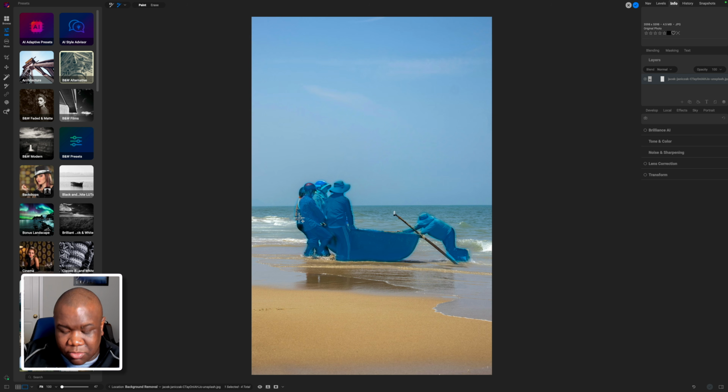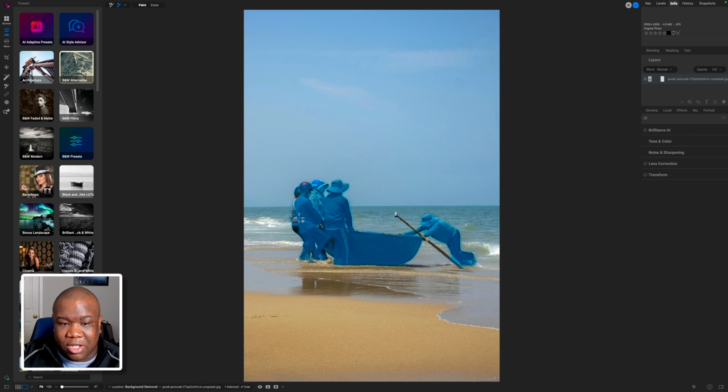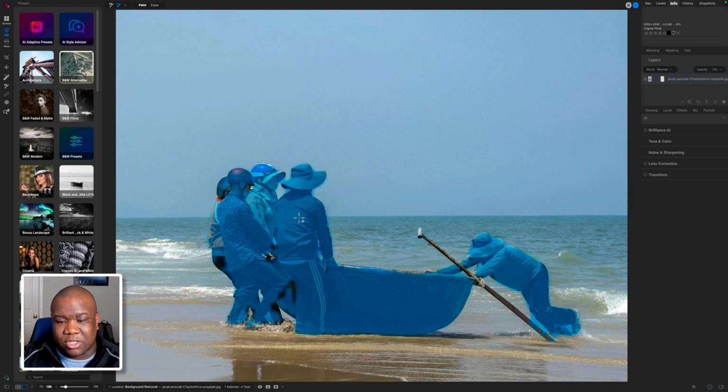So what I'm going to do is hit Command and plus. That'll be Control and plus on a PC. And I'm going to make sure that I have every aspect of this person selected. So I'm just going to hover my little icon. You can see I need to get back here, get the back of the helmet, missing some of this person's face. We're definitely missing all of this boat.